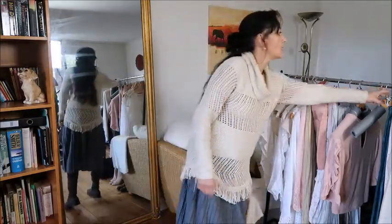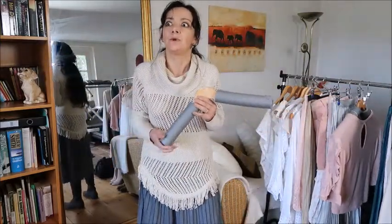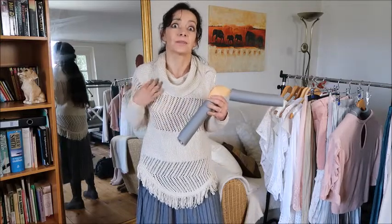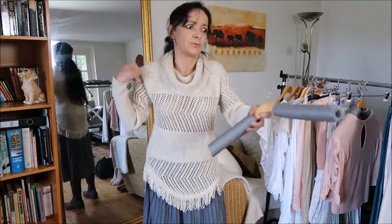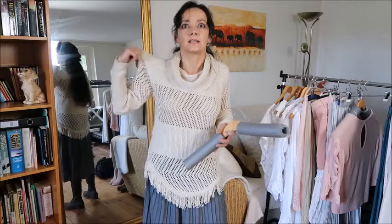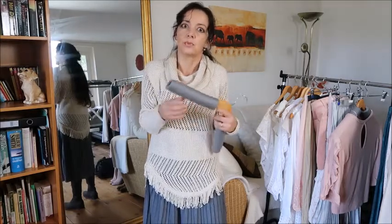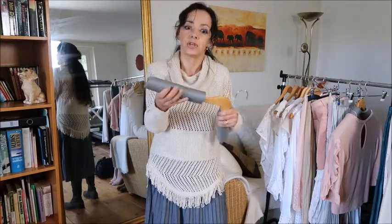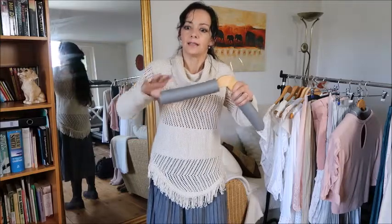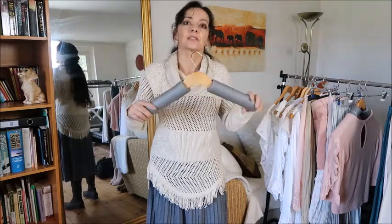And what I wanted to show you, I saw a trick on YouTube. I have almost no shelf place to put my sweaters and my sweater dresses on, so I have almost everything hanging. And what you get, certainly with the cashmere sweater, is that the hanger goes into the shoulders of the sweater. What I saw, they put little water bottles over the hangers, but I don't buy throwaway water bottles, so I took some insulation tubes and I just stuffed them over the hanger, and then it's nicely stuffed for the shoulders of the sweaters, so you can hang your sweaters like this too.